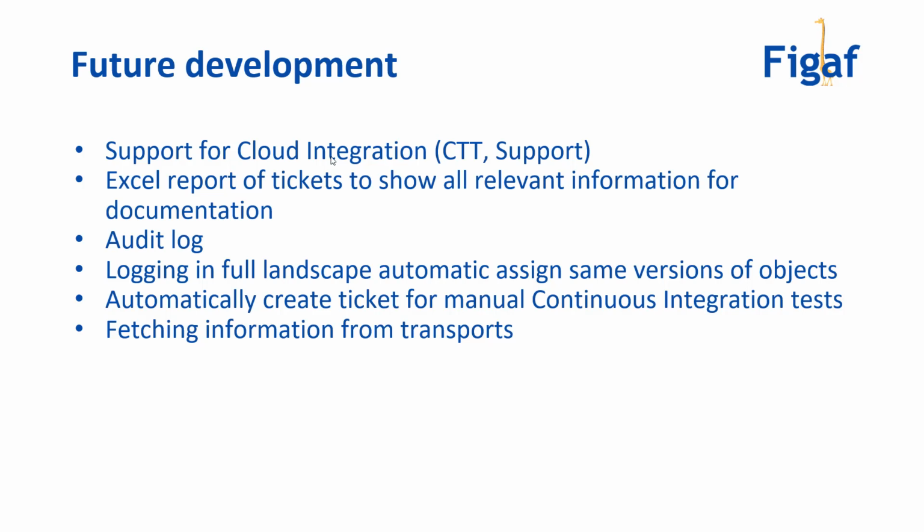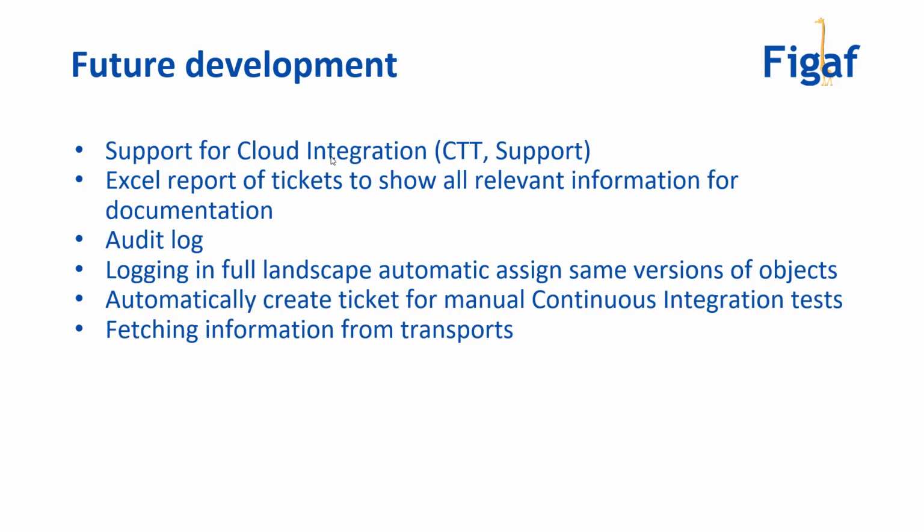We want to automate the assigning of different objects if you have multiple different systems. And then we want to change the ticket creation to actually run automatically and create some virtual tickets for continuous integration. So my vision is that once it has synchronized the objects, it will see if there are any new changes, run all the different tests that it has, and send a notification to a specific person if anything is broken.